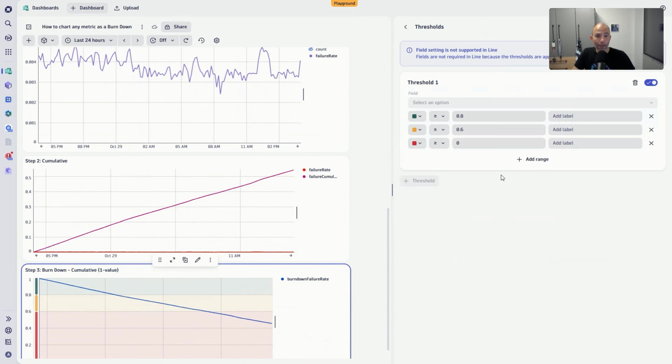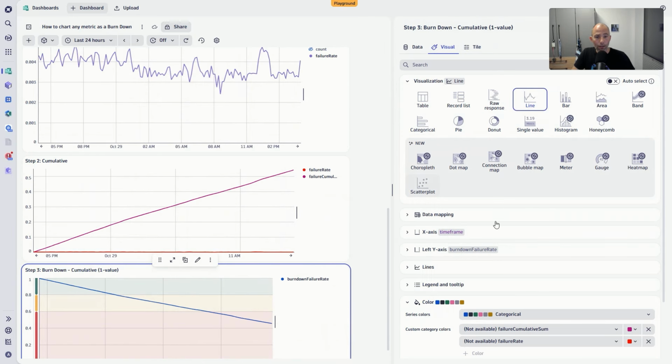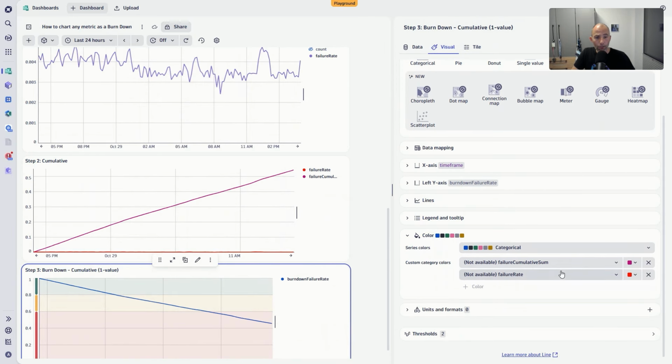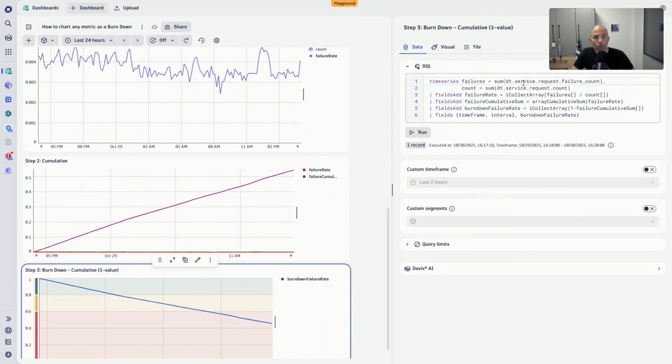I just specified that everything above 0.8 is green, 0.6 and above, basically until 0.8, is yellow, and then the rest, everything above 0, is red. And this is how I get to these nice numbers, okay? And obviously now, because I changed my calculation earlier, let me just make sure the failure rate and the cumulative are all good. Perfect. Cool. Everything is good.